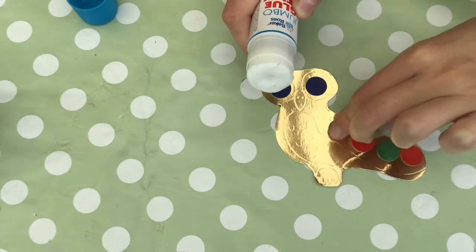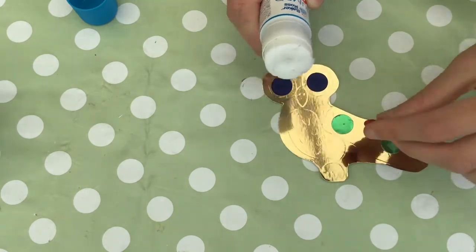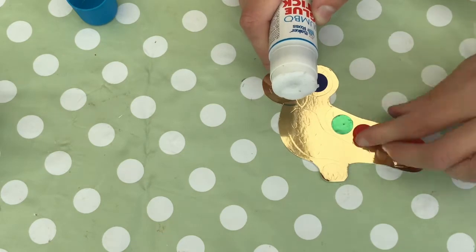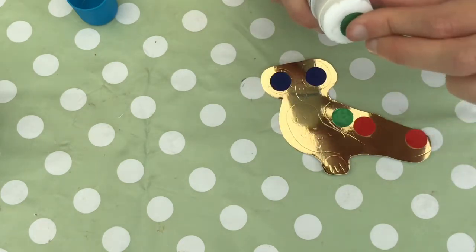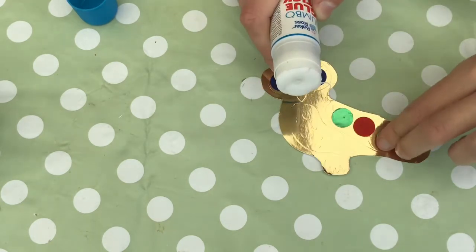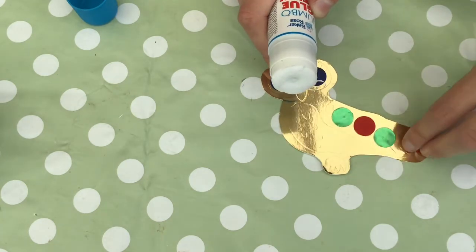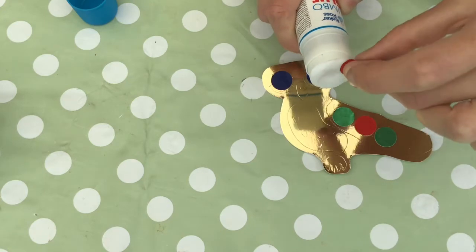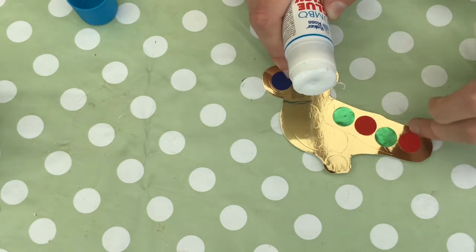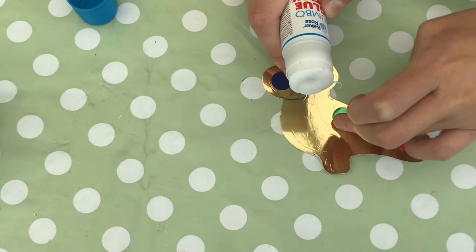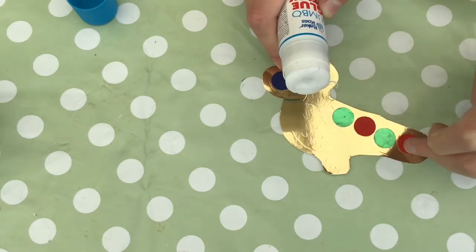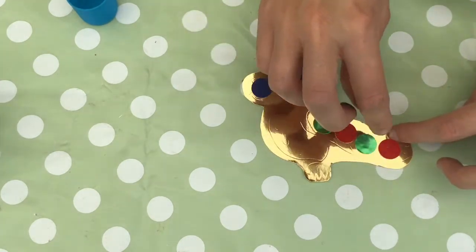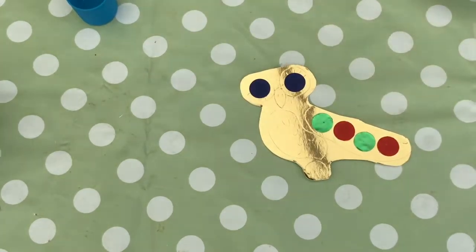So I've had a little rummage in my box of sparkly bits and instead I have found some of these shiny bits of paper which are sticking on really nicely. So when you come to make yours, anything will do really. As long as it can be stuck with glue sticks. So shiny bits of paper, stickers. If you're really lucky and you can push the boat out, you can get these sort of self-adhesive gems you can stick on which look really nice too. But I think that's actually not looking too bad considering my sequins didn't work.